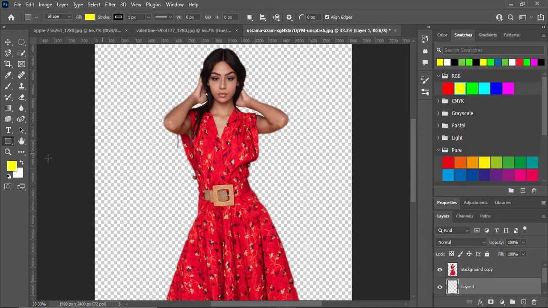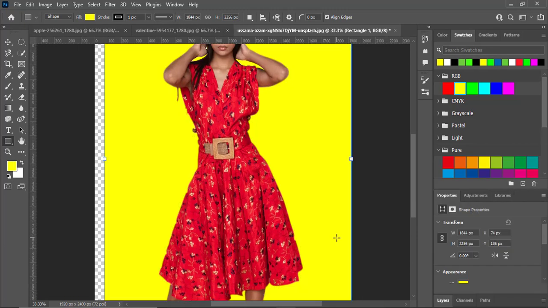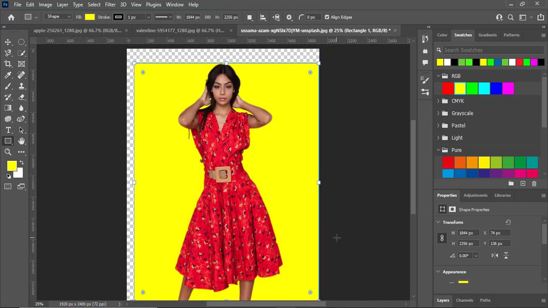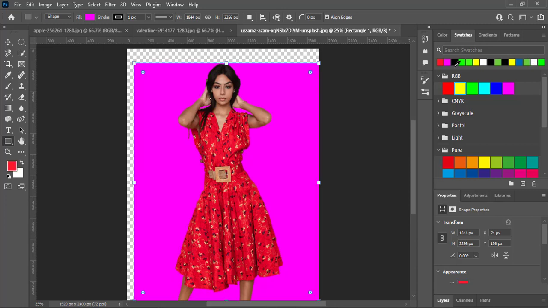Then you draw a rectangle over the object. Then you have changed the background color just like that. Awesome. If you want to change more, you can come to the swatches, green, and change to any color, even black, purple, or red.